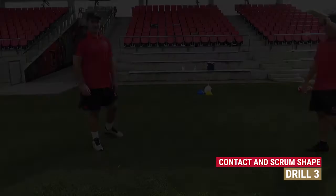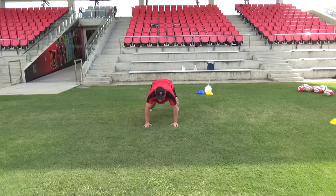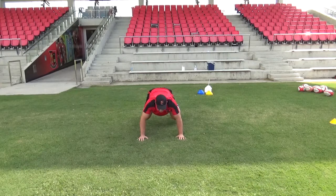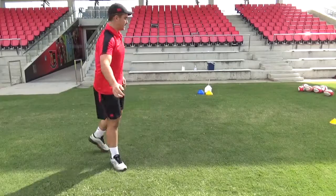So now you're going to rep that exercise out. Pick a point and then just go five times: sink, chase, sink, chase, sink, chase. Remember the bottom of that box through your knees, your hips, and keeping your core on. So you do five of them, walk back around, and go again.